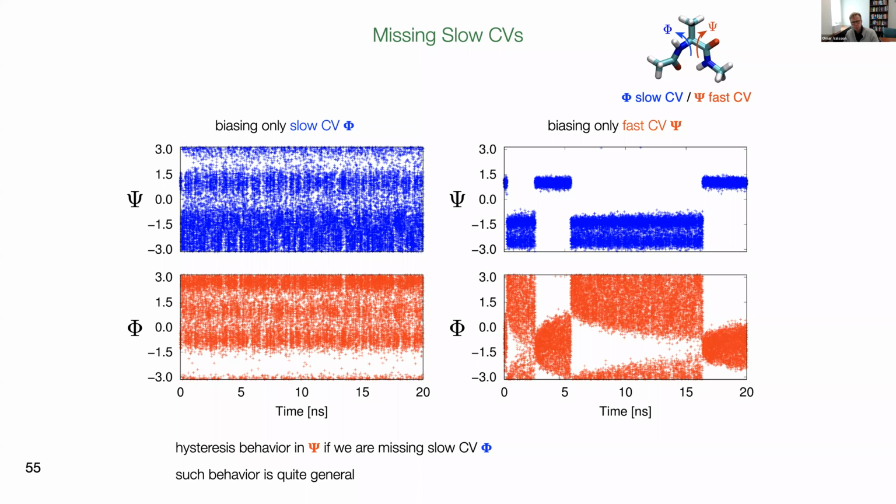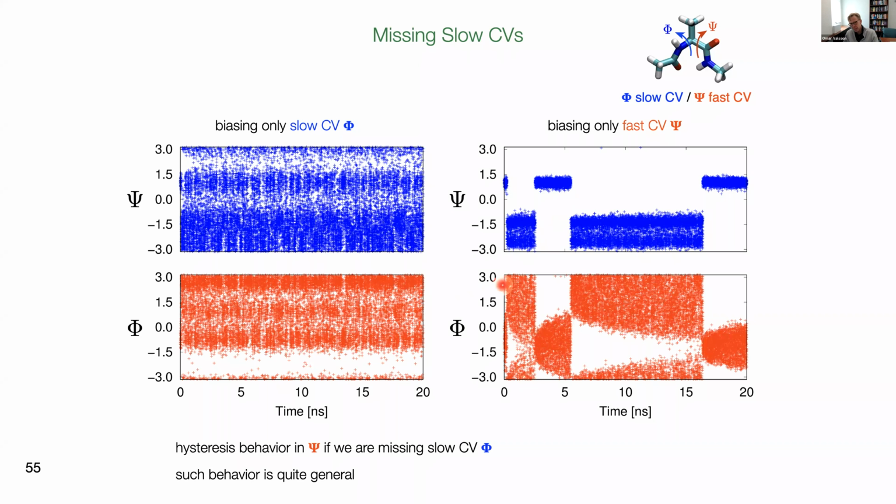So, okay, we bias only the slow collective variable, phi, and everything works fine. We see a lot of transitions between the two states, and it converges fine. But now we do another test where we bias only the fast collective variable, psi. So in this case, we're biasing this collective variable here. We see some transitions, but they are just due to random fluctuations.